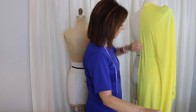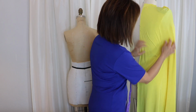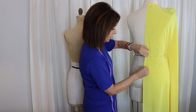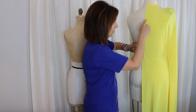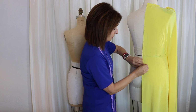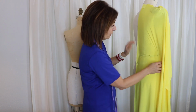So I'm just going to go ahead and just smooth this out a little bit as I go along, like this. And while I'm doing that, I'm seeing that I still have way too much here. So I'm going to kind of ease it out of the center back. I'm not going to make this a straight line. I'm going to go ahead and take some of that out just to make it easier for me to have more of a fitted garment in the back, or a fitted dress in the back.